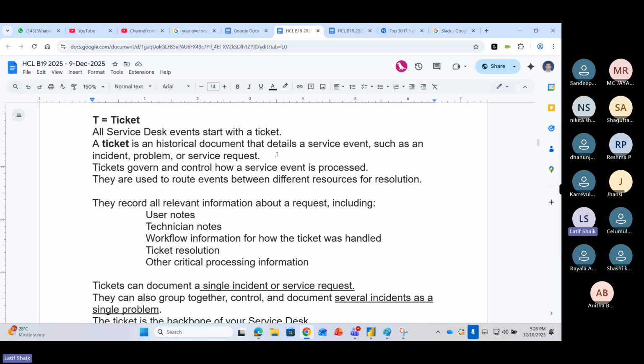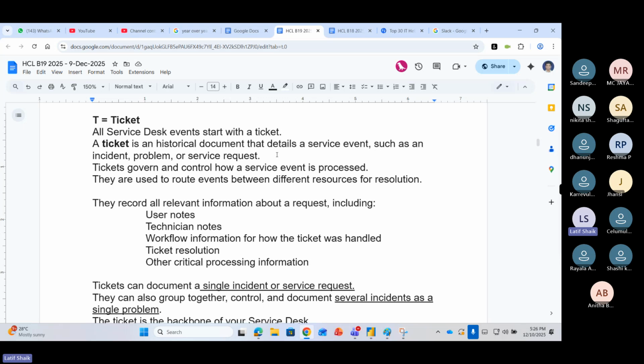How will I know the customer requirement? I will get to know from the ticket only. If the ticket is assigned to me, then only I will know their requirement, so I can fulfill it or resolve the issue. The ticket is a historical document that details a service event, what happened, such as an incident, any issue that occurred, or a service request.